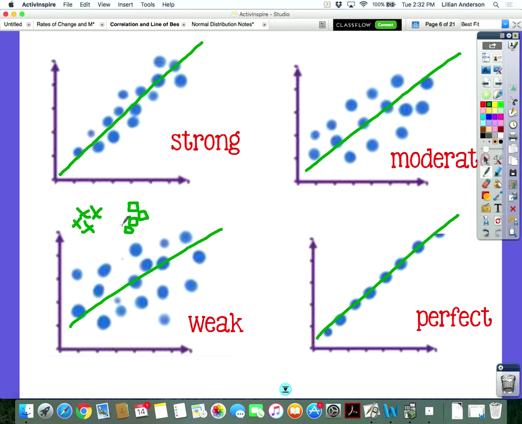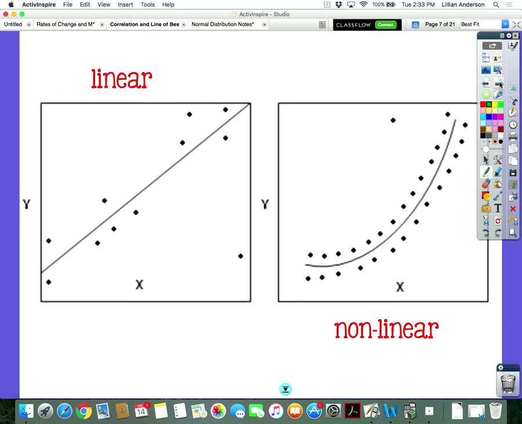Lastly, you could have linear correlation or nonlinear. What do you think linear looks like? It looks like it's forming a line, right? And nonlinear would be what? Not a line. Like a circle or a square, or let's go more functions, less shapes. Like a parabola, a quadratic, or a cubic. Exponential. You might be thinking rational a little bit. But you have linear versus nonlinear correlation.